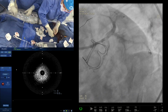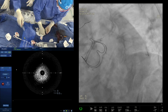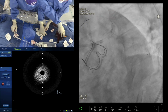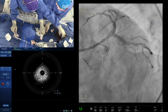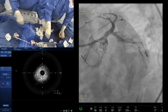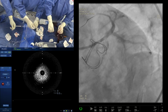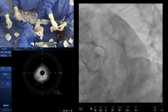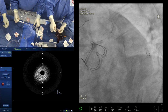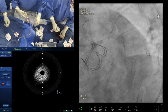Prof, if I can ask, as far as left main stenting is concerned, is there a need to come up to the ostium, or are you happy leaving the stent in the body of the left main? I think if the ostium is completely normal, it's better, because, one, you'll deform the stent many times with a guide catheter. Second, when the patient comes back with stenosis trouble, but if there is even a little bit of a dent, which I call a beaking, then you go up to the ostium. I know in Europe they all want to go up to the ostium. We do not. We say that little beak, yes.